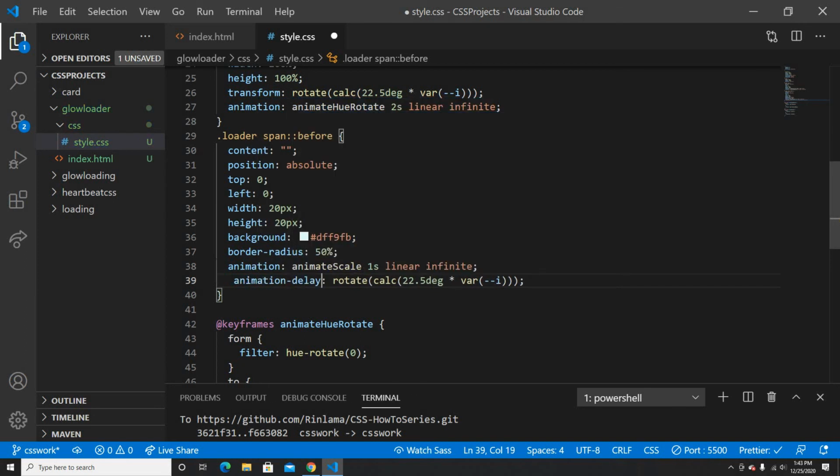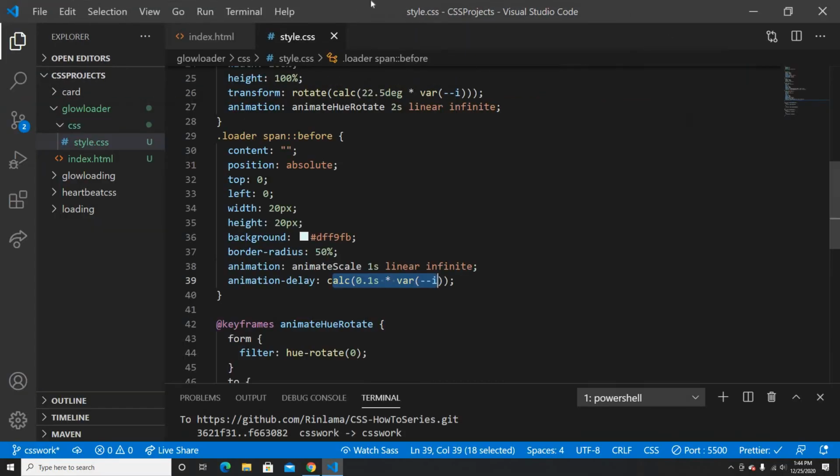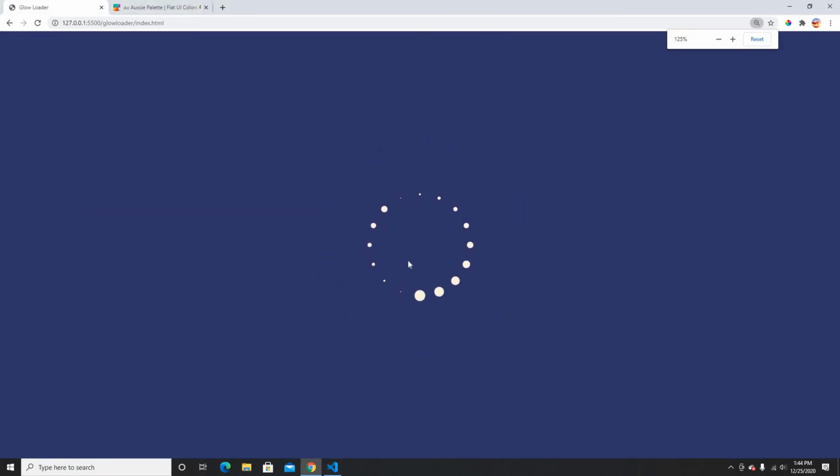For the animation delay, I'm going to use a calc. I'm going to calculate a delay of 0 point something. You can play around with this number every time and create your own animation effect using this number here, right? So I'm going to do the animation delay each and every time here. So how does it look? It looks like this, guys. It's already ready. Now it looks like a really good animation. If I make it smaller, it looks like this. At first it shows everything, and after that it loads with the animation effect.